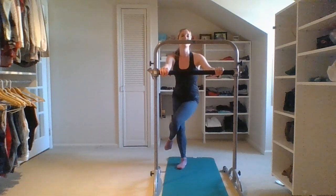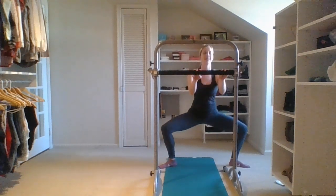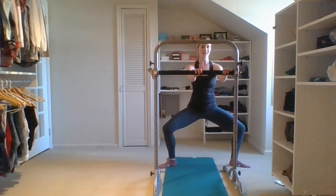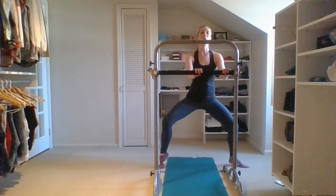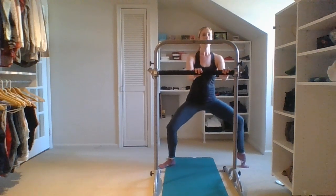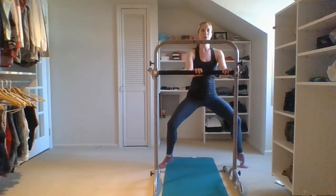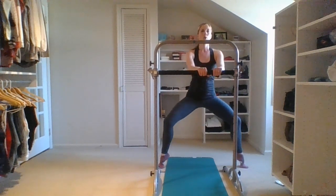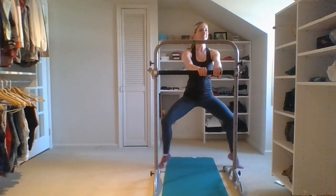Ready, guys? Stepping out to plie. Down and up. Pulse it down. These plies just sort of help to ram everything out. Whew. Chest tall. Ready? Jog those heels. Go left heel, right heel. Again, left, right. Both heels up, both heels up, both heels down. Again, both heels up, both down.